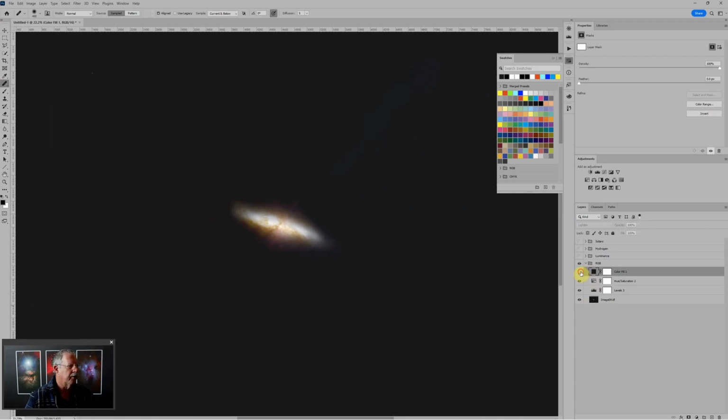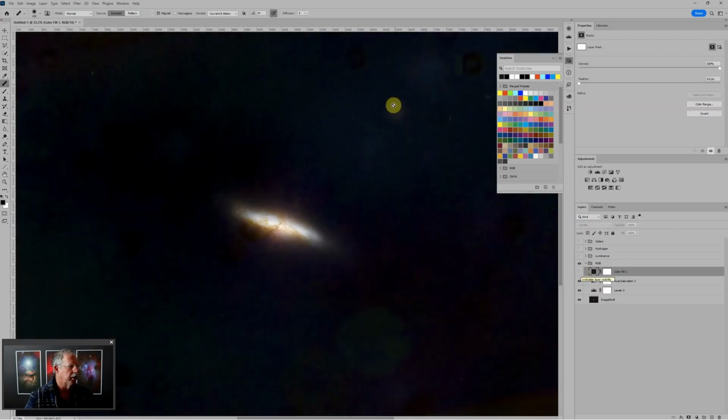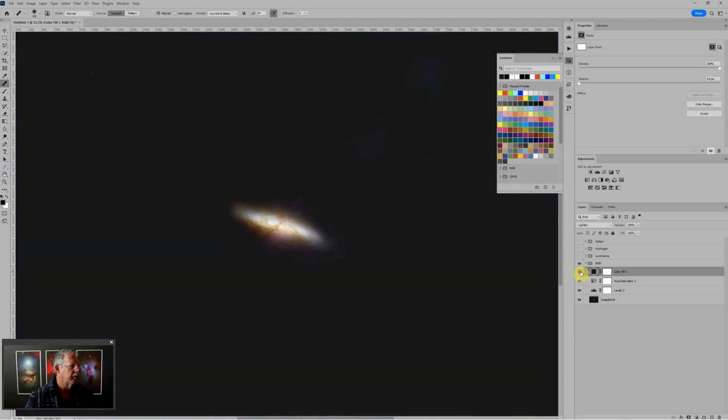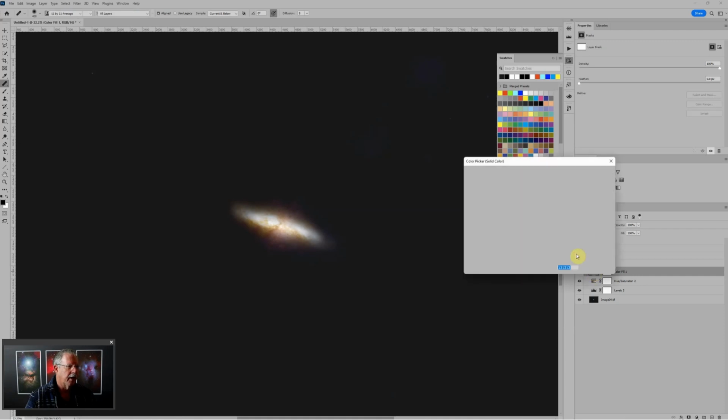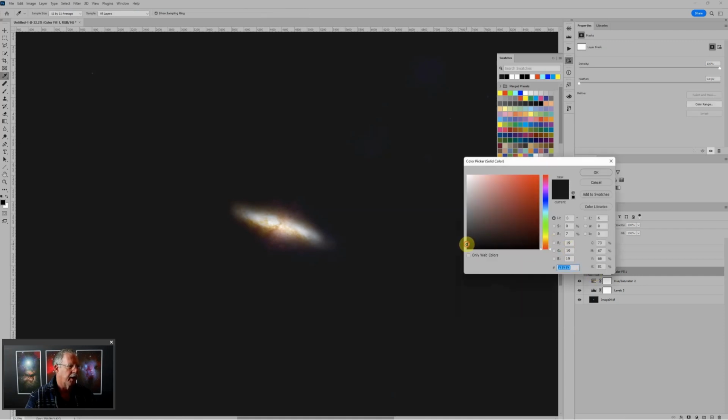If I turn this off, that was what was before, and you noticed in general there's some blue cast and still some artifacts back here from star removal, but they're all darker than this 20, 20, 20, or I think it actually went up at 19. When I turn this on, it lightens everything that is darker than it. And if we need to fine tune it, I can double click on the layer icon and it reopens that dialog box, so we can fine tune this if we need to.